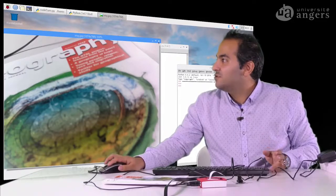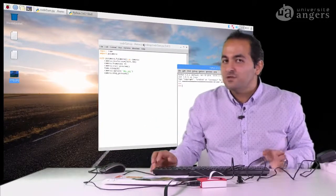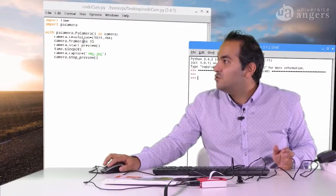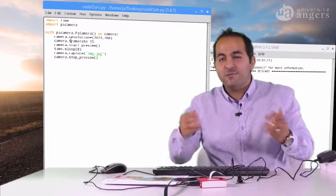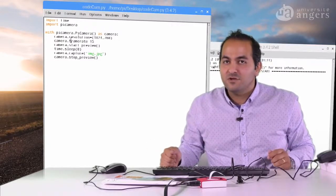Even you can change the contrast of your image. You can change the brightness of your image, as we saw in the previous video. And to capture the new image, you can just add new features. For example, here we have the frame rate. You can have camera.brightness, camera.contrast, and so on. And then you can capture your image.